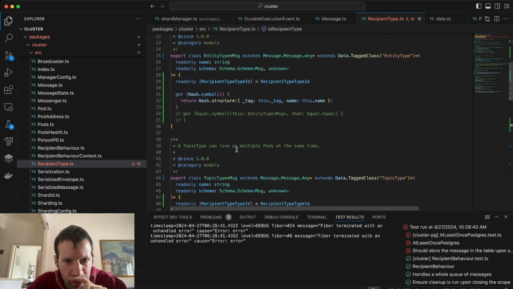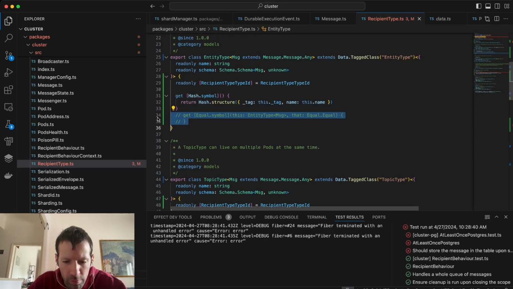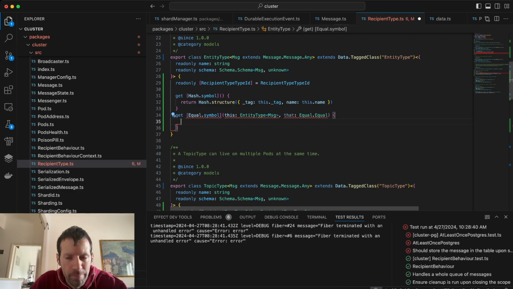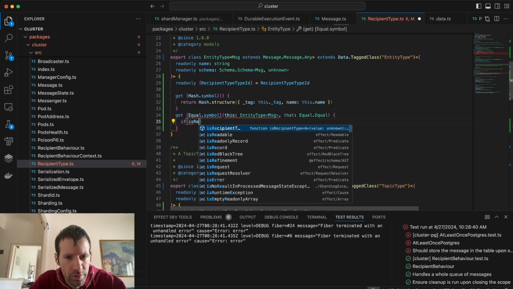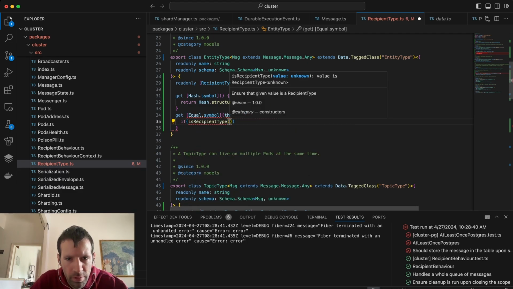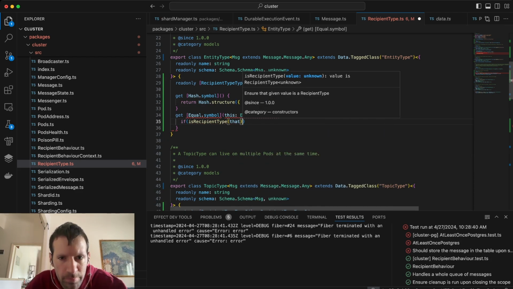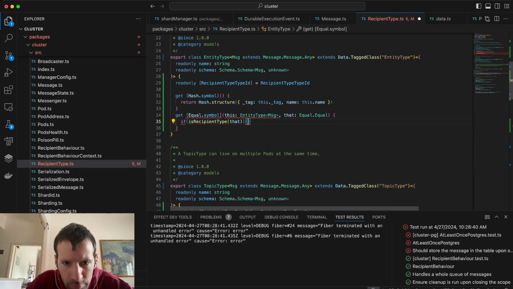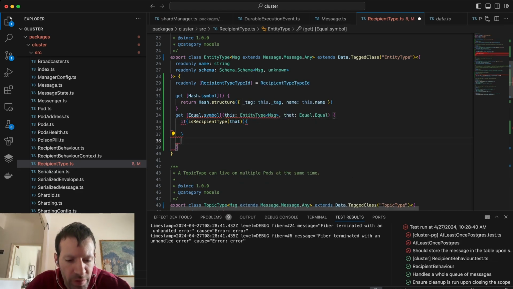So here in our Equal implementation we were about to write, we can do something like if isRecipientType that, otherwise we return false.